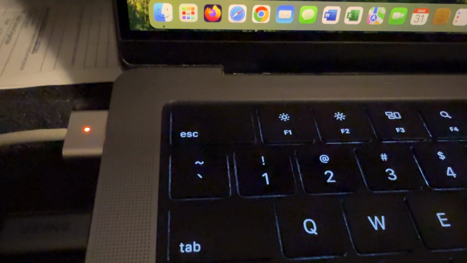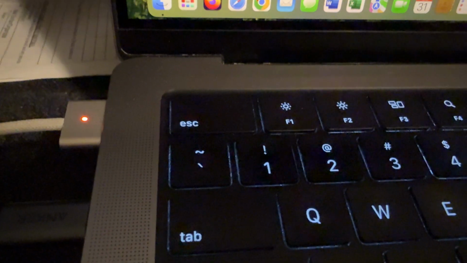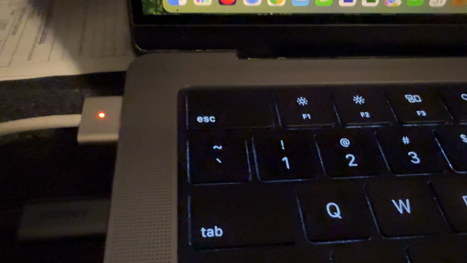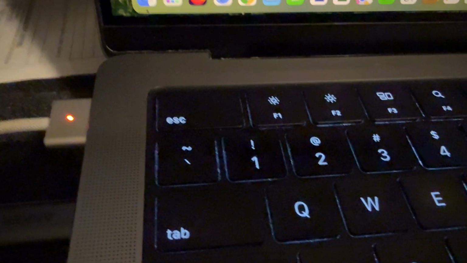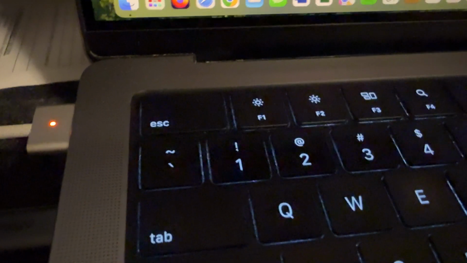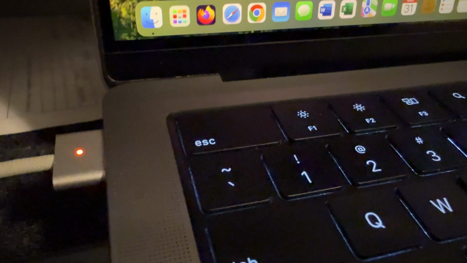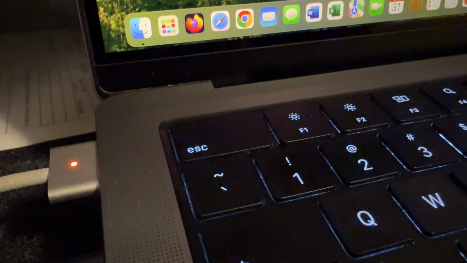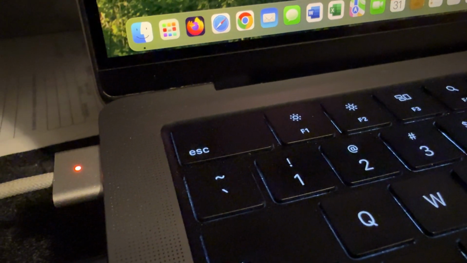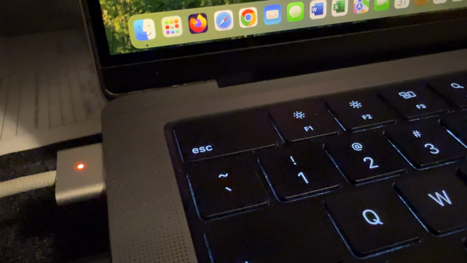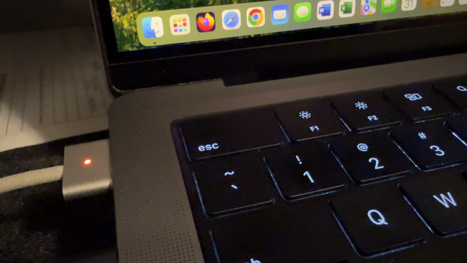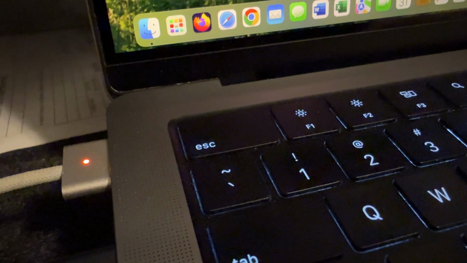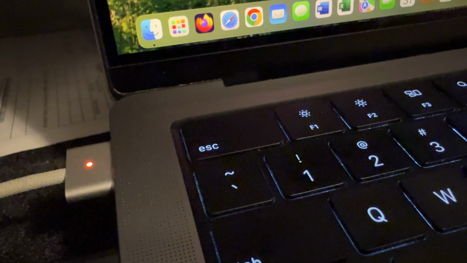Just remember that. If you have this issue where it's a MagSafe 3 charger, like that, and the light's not on, everything's connected, restart it. I've tried disconnecting the charger a lot of the times and everything. Reconnecting it does nothing. It's a problem within the laptop itself where you have to restart the computer to reset, basically, the power management.